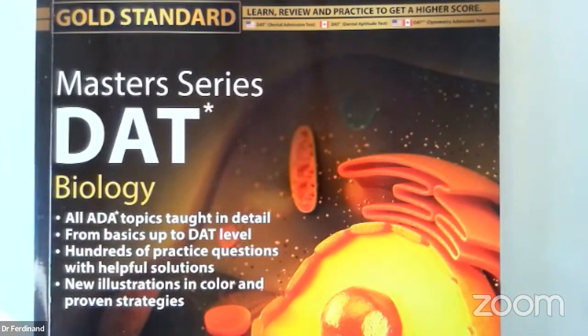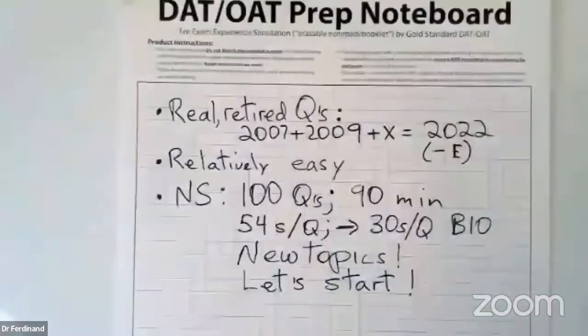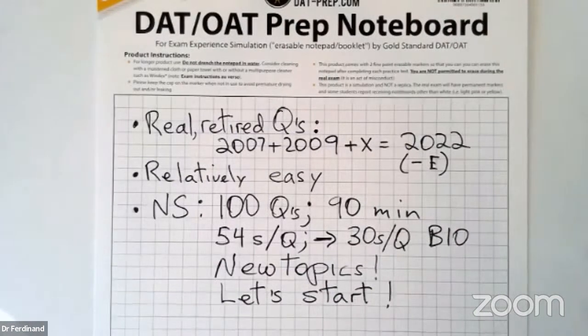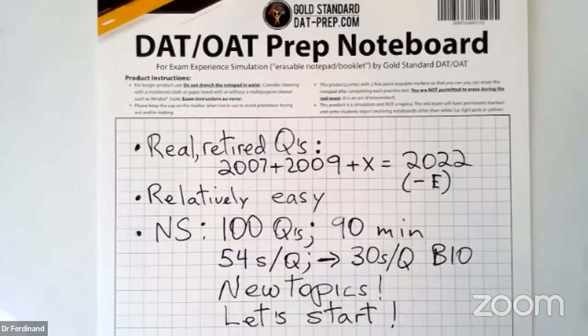So let me just give you a little background about what we're going to be doing. And then after that, I'll give you some time in order to complete the practice questions that we'll get done, and then we'll discuss the questions. We'll just go over a little bit of the background, so that you can have it like a study session.